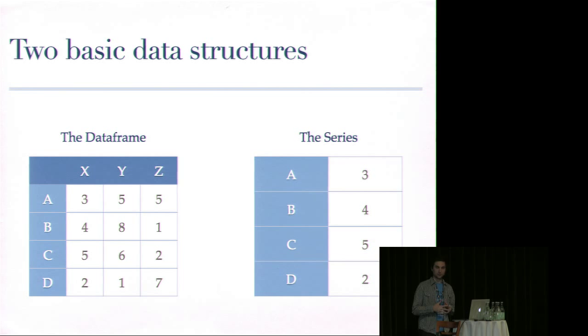Pandas provides us with 2 basic data structures, and these are the structures that you'll be working with almost all of the time. So we have the data frame, and we have the series. And as you can see from this visual representation here, the data frame looks just like an ordinary table. We have the columns, we have the column headers, and we have the index object to the left. We also have the series, which looks very much like an ordinary list, although it also has an index.